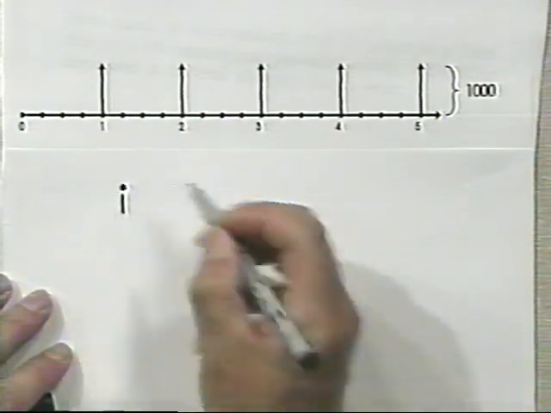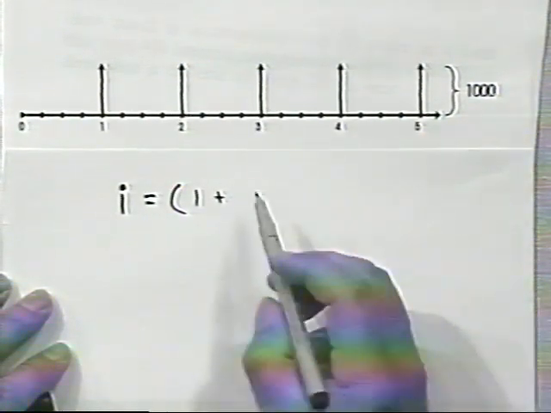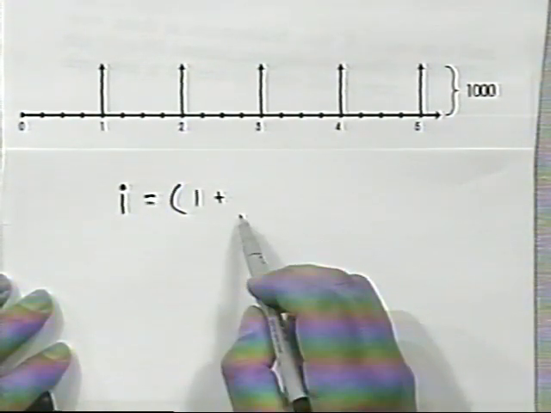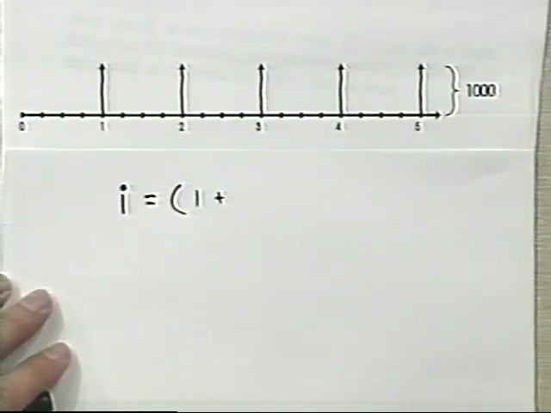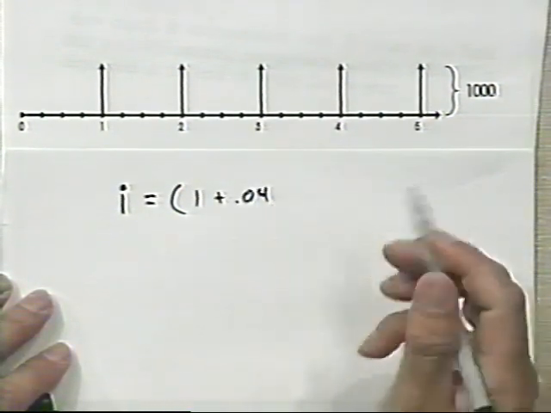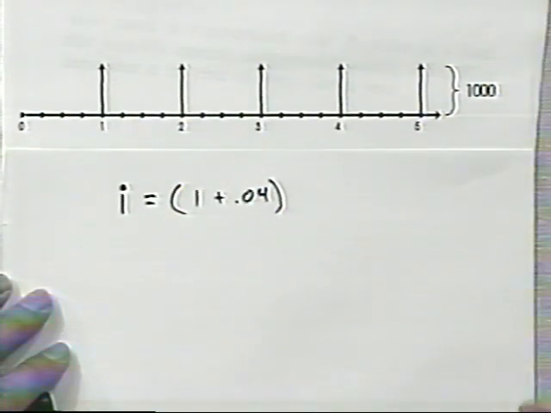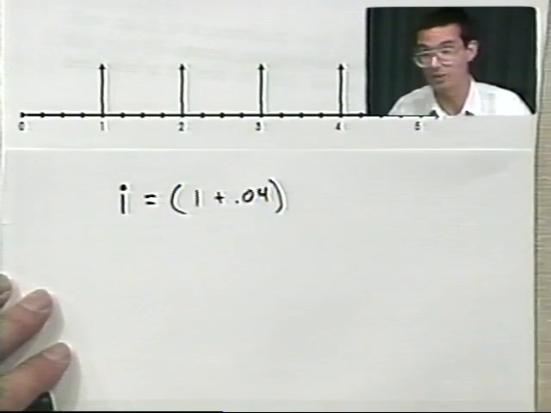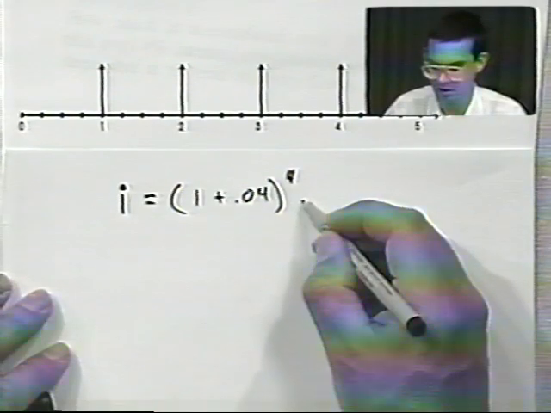Now, recall our effective interest rate formula. We calculate the effective interest rate as 1 plus R over M, where R is the nominal rate, M is the number of periods in a year. What that R over M really means is the interest rate per small period, per quarter, per month, or whatever it is. We have that in our problem: 4%. We don't have an R, we don't have an M. We can just use that 4% directly, raised to the M, the number of periods in a year. In this case, the equivalent would be the number of years in our 4-year period. So that's the 4th, then minus 1.